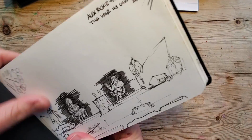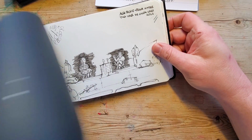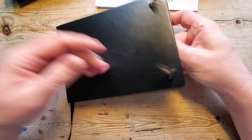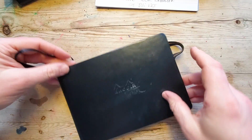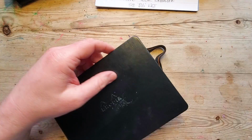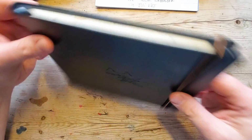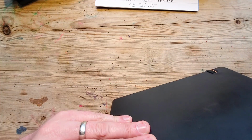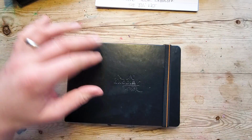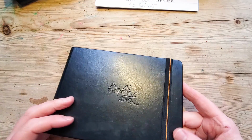And what's this? Oh yeah, this is a little sketch from History Festival, which isn't very good. But yeah, they're nice sketchbooks, they're not expensive. But if you're going to be doing a lot of wet watercolours and things, probably not for you, but for just simple ink washes, they're pretty good. But as I say, the paper isn't massively thick, and the paper's quite smooth, so it takes a while to absorb, but certainly worth a try, something a bit different.